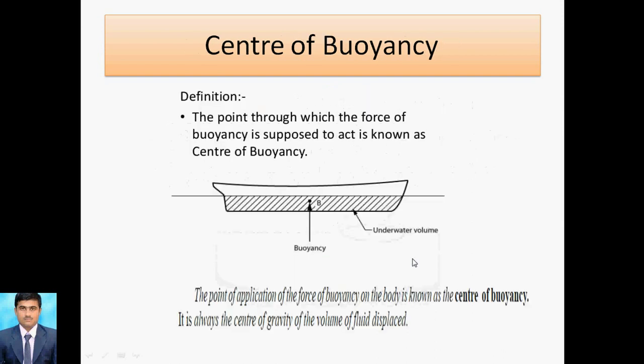Now the next concept, the center of buoyancy. The point where the force of buoyancy acts is called the center of buoyancy. Here the definition is that the point through which the force of buoyancy is supposed to act is known as the center of buoyancy. Here the point B is the center of buoyancy, where the buoyancy force acts.